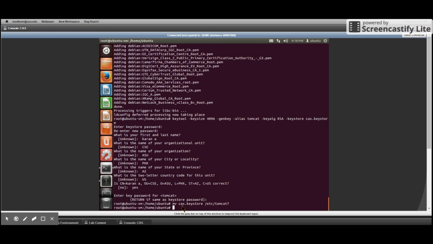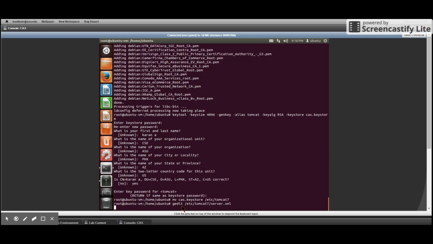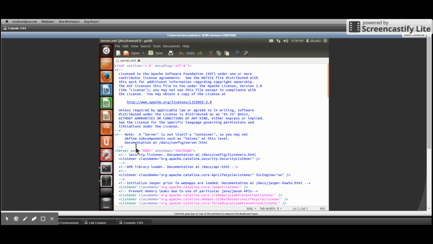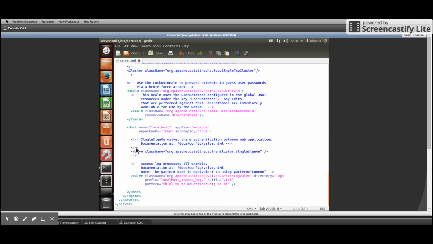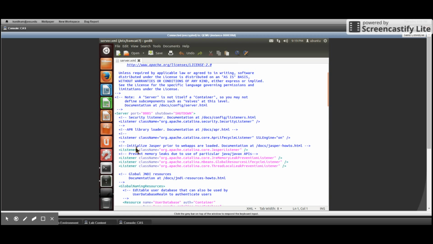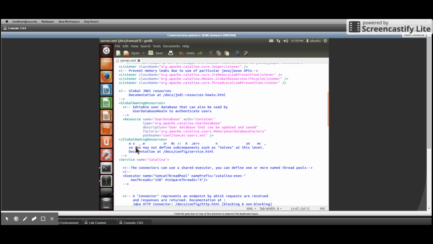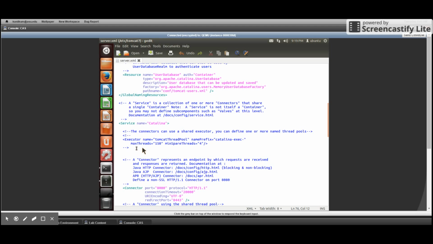We do it by changing the configuration file of Tomcat, which is stored in this folder. We need to modify the port, the connection port. This is the one.